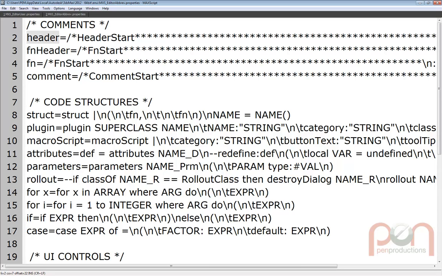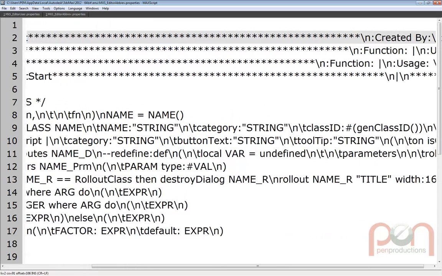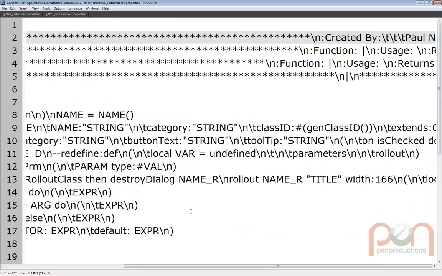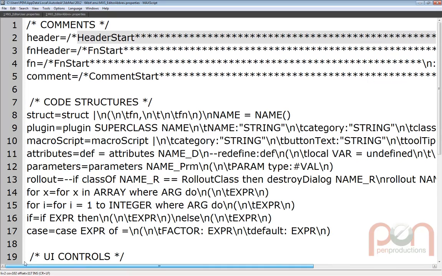You'll find out if I type the word header and then hit my hotkey, it will actually abbreviate that header into this entire string of information right across and write it all out into the script for it. So it can make it really, really fast for writing functions and comments and comment headers and structures and whatnot, plugins.